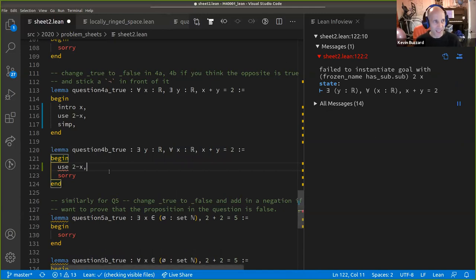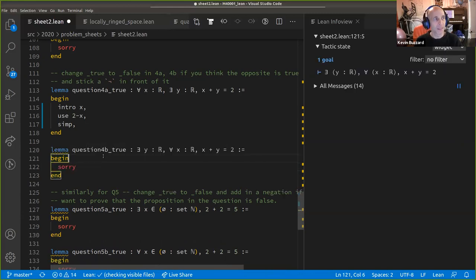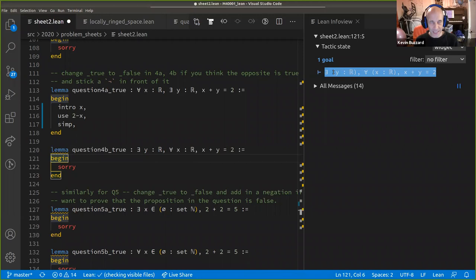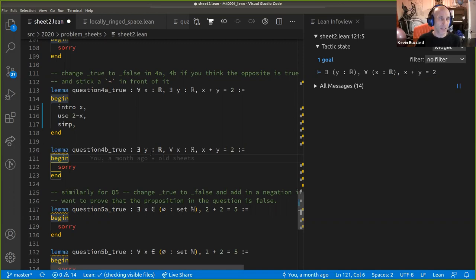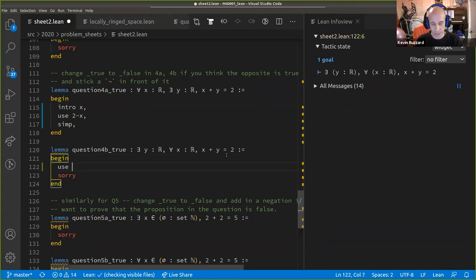And we get an error because there's no x, right? The error says there's no x. I can't find an x. And that's because, you see, this is something that undergraduates at my university struggle with, right? They say, well, of course y exists because y can be 2 minus x. But there is no x, right? The x comes later. So they try to say, well, let y be 2 minus x. It's no good. It doesn't work, right? You have to let y be something, we're going to have to use a number like 37. And now this is problematic because now this is not true, you see. So the students can begin to learn that switching the order of the quantifiers around changes the question.